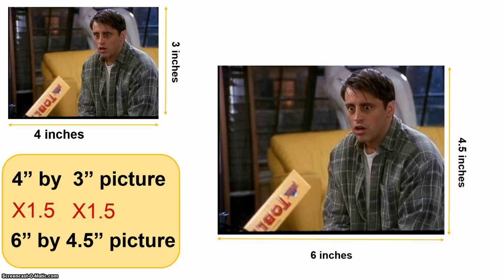Multiplying both dimensions by 2, 1.5, 5, 10, or any other number preserves the part-to-part relationship between width and height, and thus avoids distortion. In math, we say that the ratio of 4 inch by 3 inch is preserved. You might have encountered a similar situation when watching TV, where the picture might be stretched or transformed in some other way. Let's explore further in the following video.